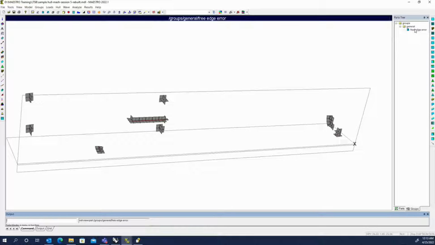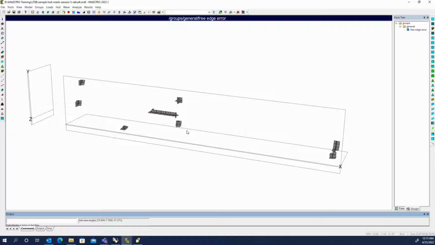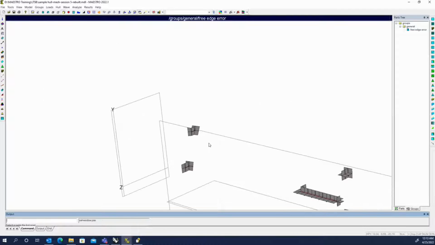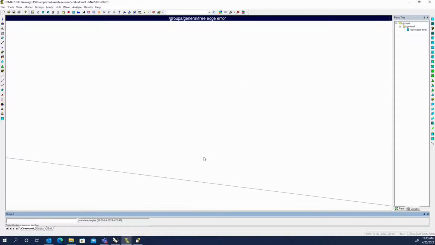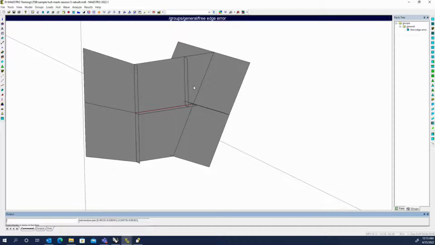And sometimes as we clean these up, I'll go ahead and rerun that check just to update this. Now, a lot of these free edges can actually be fixed right from here in the group dialog because it's a free edge error. And if we look at this one, well, that one's pretty easy to identify. We have a pair of quads and a quad below that doesn't have a split there.